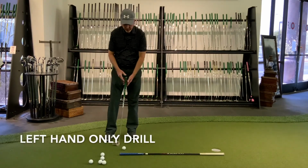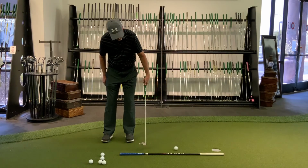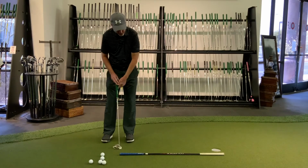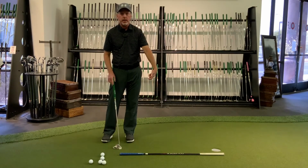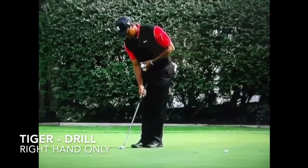That drill can also be done with the left hand only. Same thing, move the handle forward. And that's the kind of finished position for the drill. And you can see that just drives the ball right down the target line. No left misses. So here's a great example of Tiger Woods working on that one-handed drill.